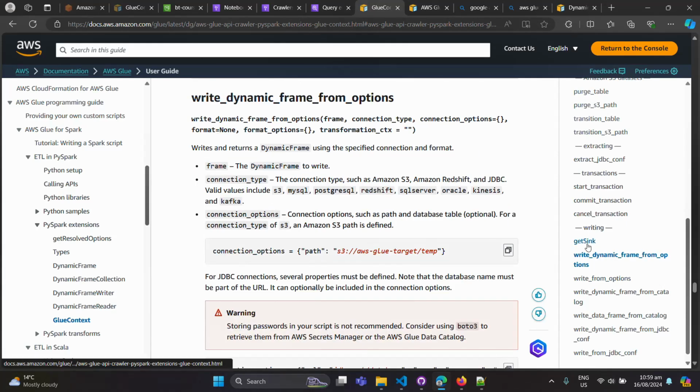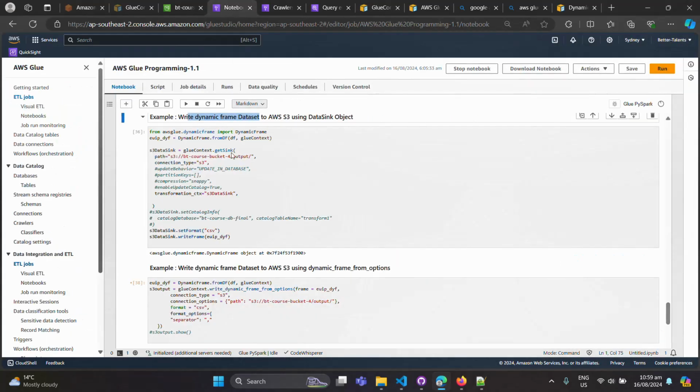If you ask what the difference is, there is not much significant difference apart from syntax. Only write_dynamic_frame is much faster compared to the getSink method, but you will be able to see the performance difference only when you are dealing with a large dataset.